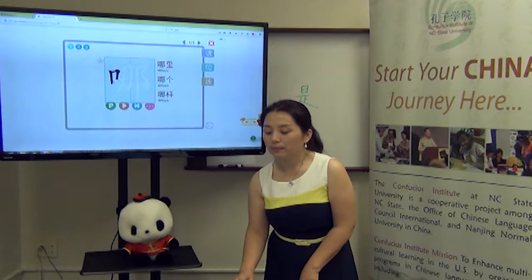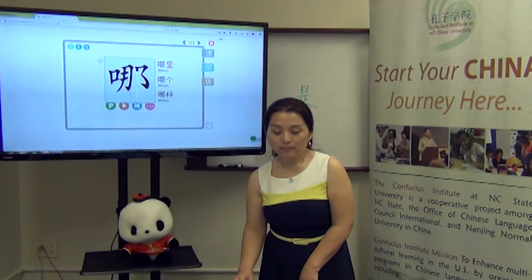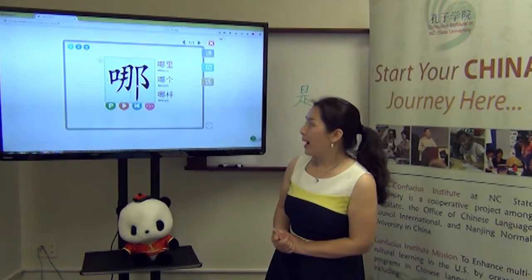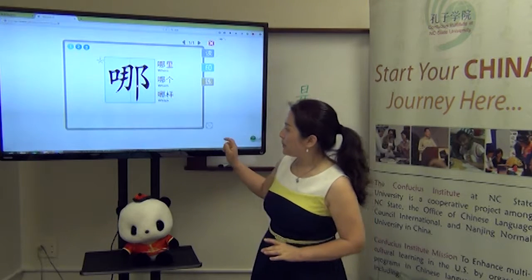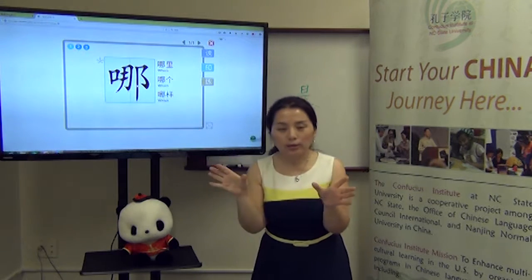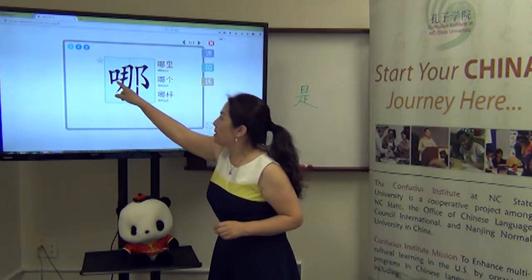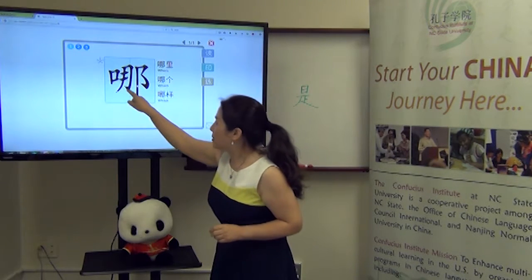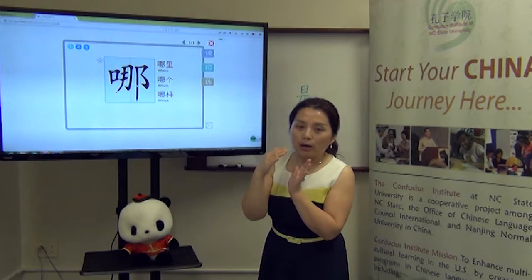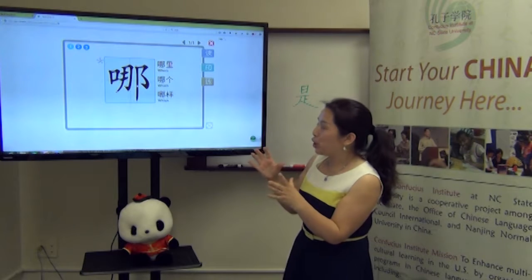树, 横折, 横折钩, 横撇, 横撇弯钩, 树. Okay, and when you write this character, I'd like to call attention to the position of this vertical stroke. The three parts just occupy a similar space. So for this part it has to be a little big, and for this part the strokes should be compact, should be close enough. Then the whole character will achieve really good balance.